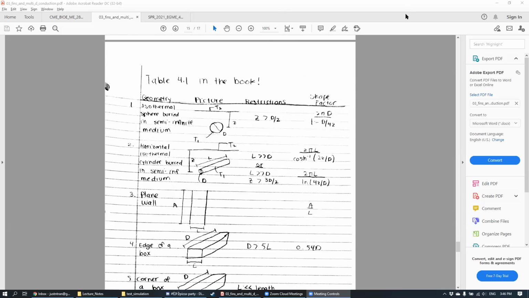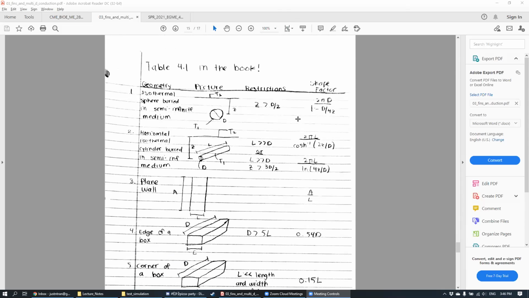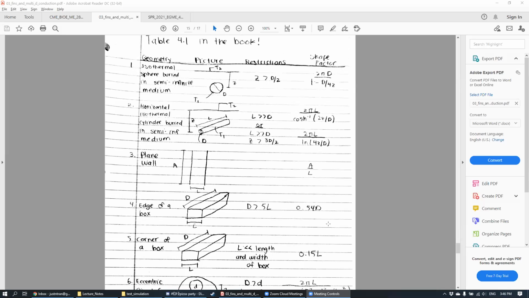Do those shape factor formulas come from solving the partial differential equation? Yeah, so part of it is that, but a lot of them actually came from experiments too. The way these shape factors developed was, someone first ran an experiment on something similar to this, and then they were able to tabulate the results. And then later on, people solved the heat equation and verified these expressions. So a lot of these expressions are relatively clean. This one looks kind of messy, and the reason they look clean is because they went back and verified it with the heat equation.